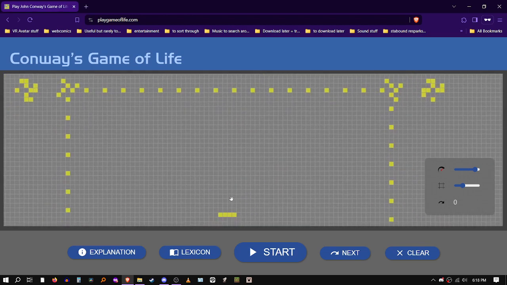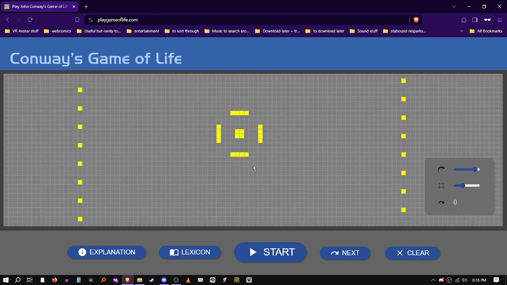Counter turn. So that would be this way instead, okay.